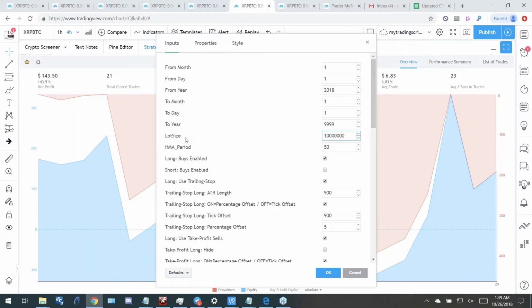No. The lot size, okay, what this is inside this TradingView, on the next version when they upgrade, it'll automatically adjust the lot size per market. It doesn't have that in there. So depending on what market you go to, the way the price is quoted is by decimal value. When he says market, you guys, it means coin.